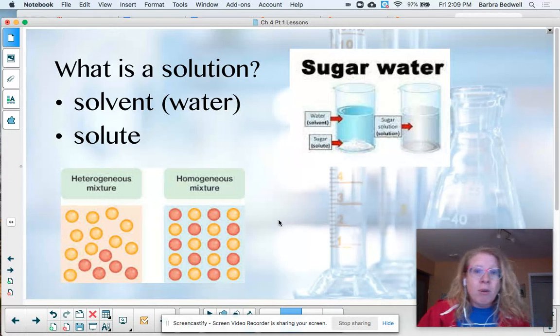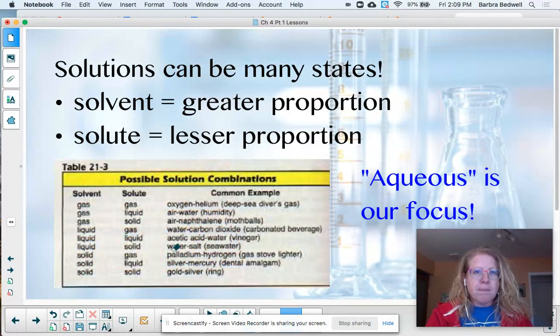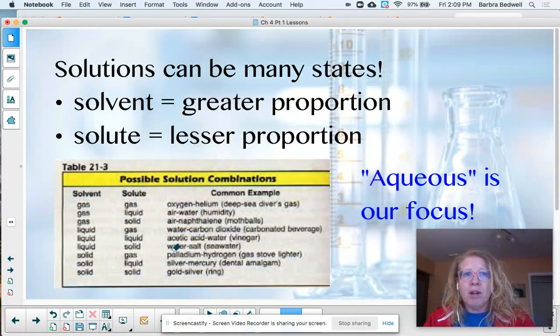It is a homogeneous mixture, though. That's really important to remember. There are two components to this. Every solution always has that background component, the solvent, and then usually the reactive component, the solute. So a homogeneous mixture here simply means that they're so thoroughly mixed together at the molecular level that you can't see the different components. Okay, just as a reminder, solutions can be all different kinds of things.